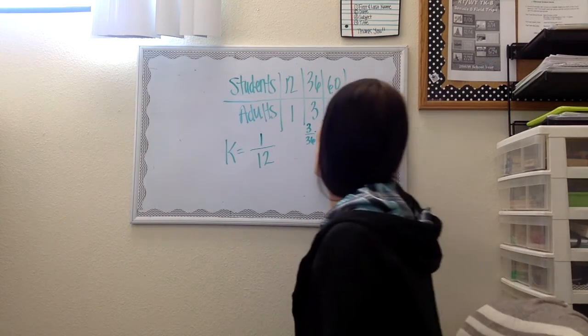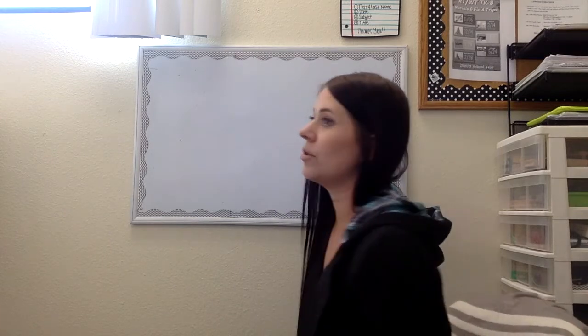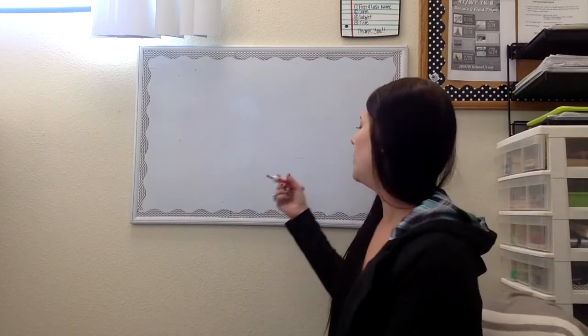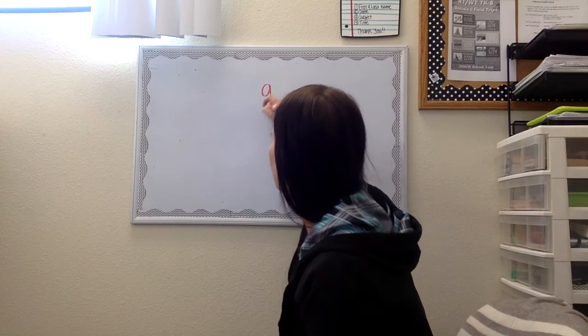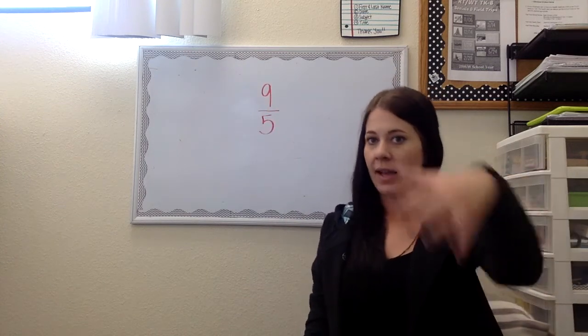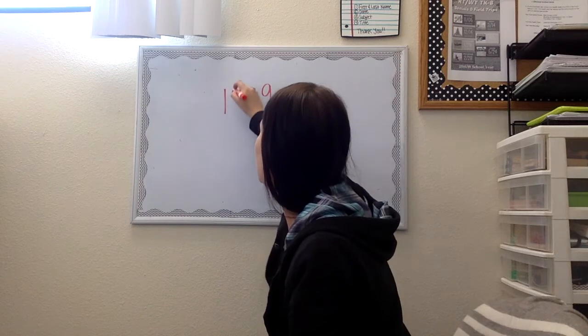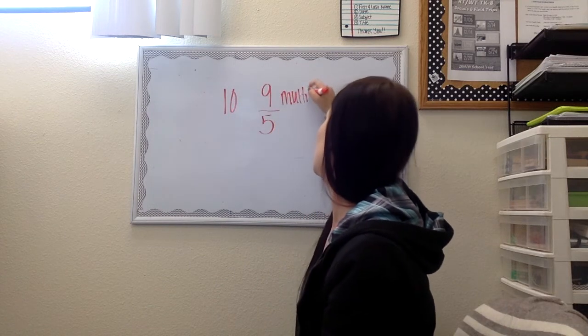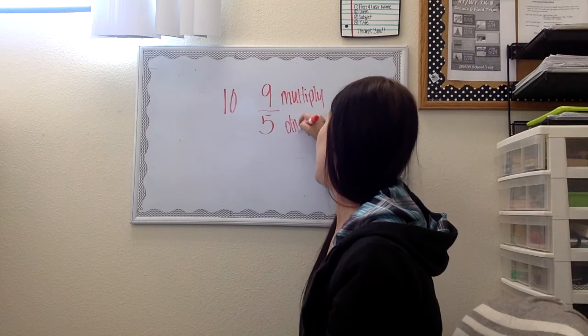It's the same exact value. I want to show you one more thing that you're going to need to do your homework. It's a total side note, but when you see the problem, you'll go, oh, I'm so glad she said that. I just want you to know, when you are multiplying any number by 9/5, it sounds really terrifying, but all you do is you take the number, you multiply by the top, and you divide by the bottom.